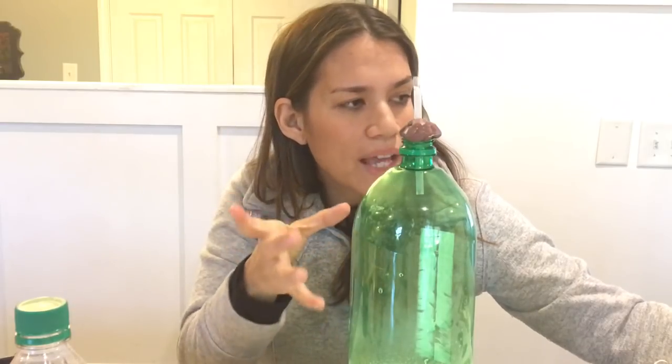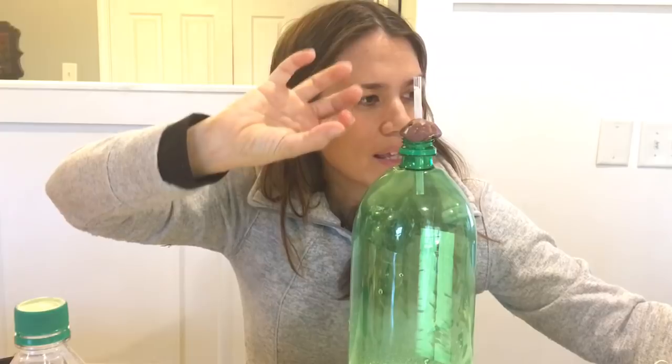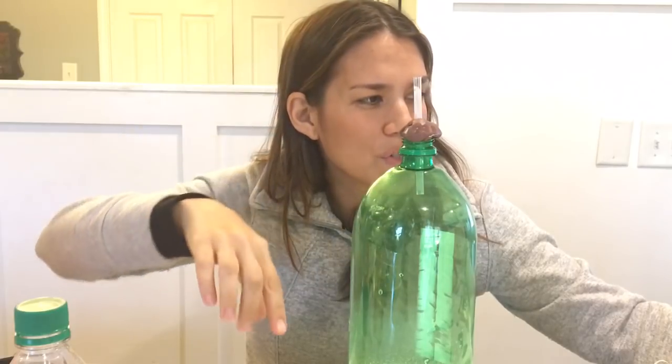That is the experiment — it's called the Bubbler, for good reason. The wet tissue tears away, the baking soda and vinegar mix forming carbon dioxide gas. The gas fills the bottle, goes up the straw, and the pressure pushes that gas into the soapy film, which creates a bubble. Awesome.